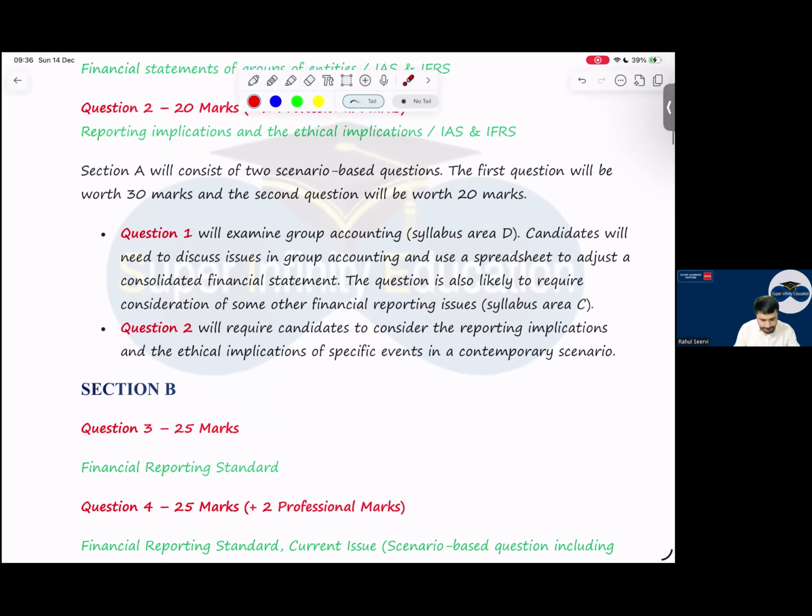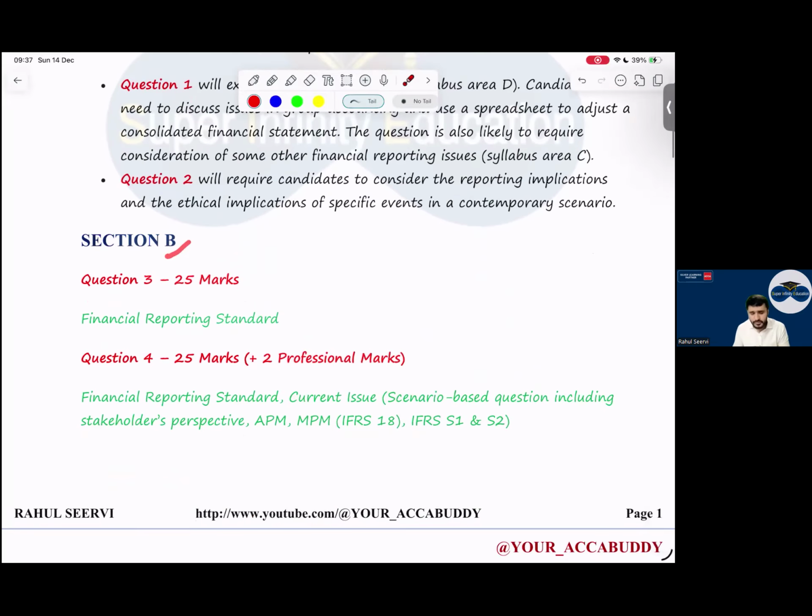Yes, sir. When coming to Section B, the first question will be for 25 marks. Simple. And it will be regarding your financial reporting standards, the accounting standards, IAS and IFRS. And many students will struggle in this question, question number 3. They will say, sir, we are not able to identify what to do here, we are not able to understand anything. Many students will face this. So understand how you can overcome this through practice and be open to think. Today we have learned a topic, be open to think. If you think, it will be easy. Otherwise, there will be some problem for sure.